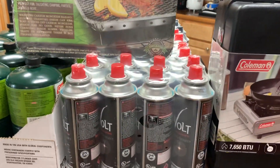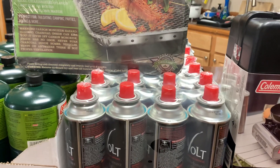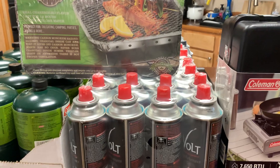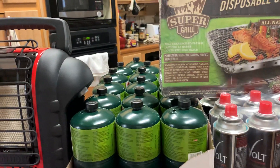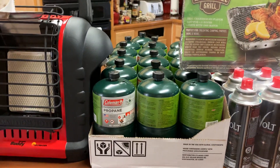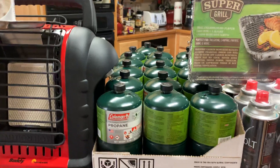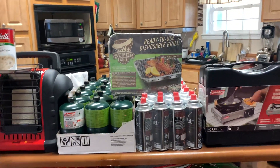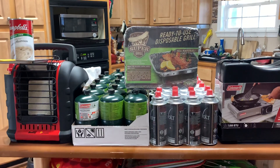I actually ordered a case of these — I think it was a five or four pack. Then I picked up some from Walmart that I saw, and got four more packs. I just snatched what I saw. Right now, you've got to snatch what you see. I did the same thing with my propane tanks. I got 16 cans and snatched those up. If I see things, I'm snatching them. It's there for you to buy and I'm going to buy it. At this point, you have to get what you can get.